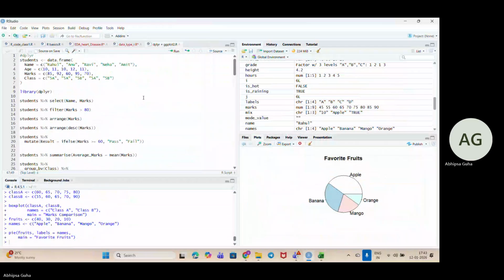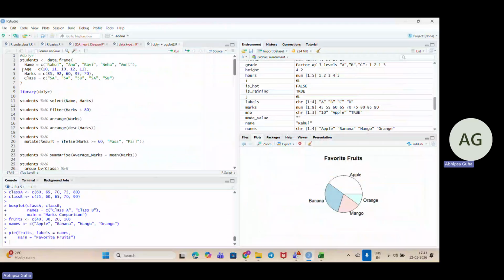So what is the idea? dplyr is basically for cleaning and changing the data, and we are using ggplot2 for drawing beautiful graphs. Now dplyr actually fixes, filters, sorts, and changes the data accurately.